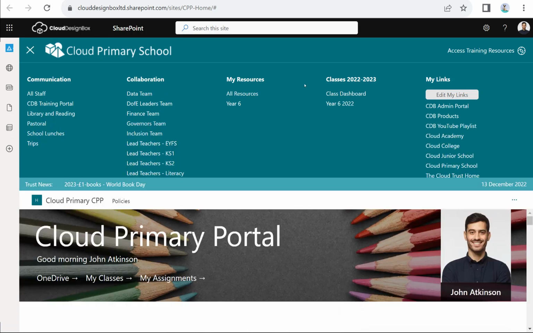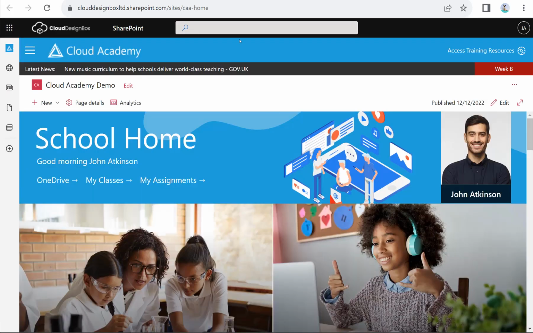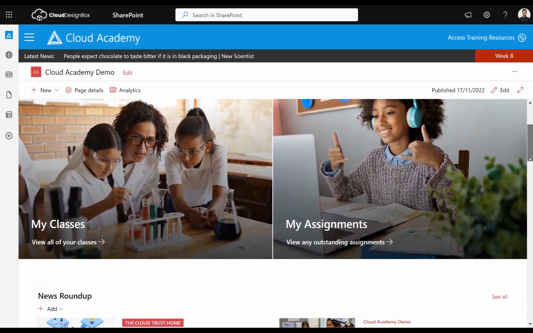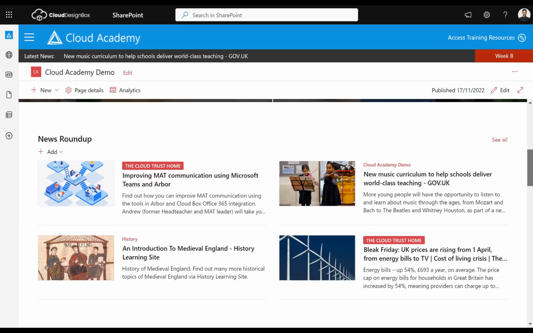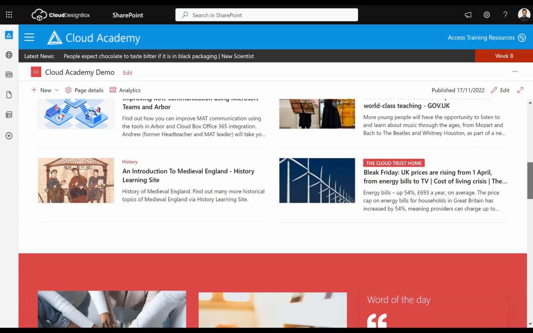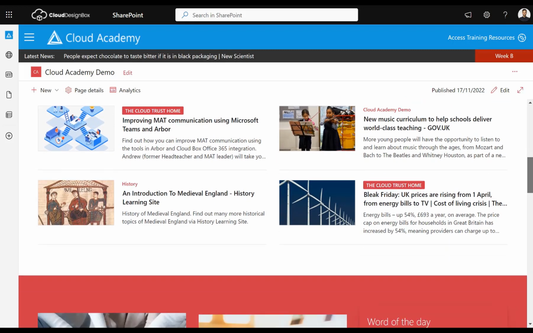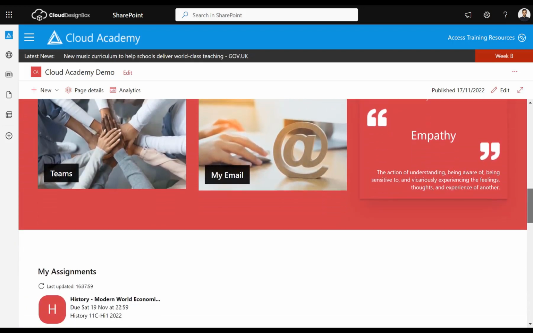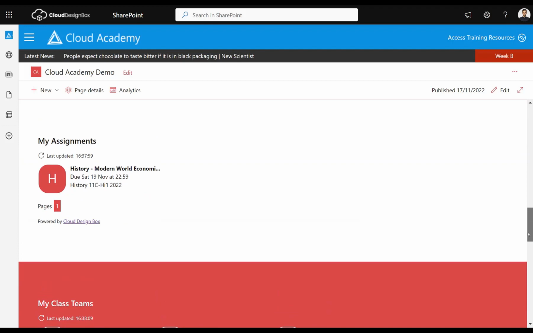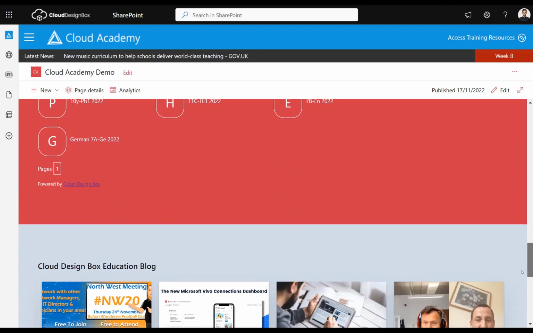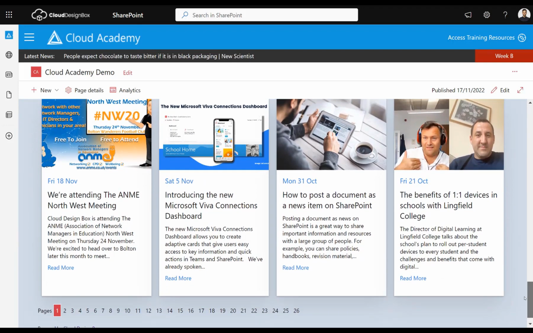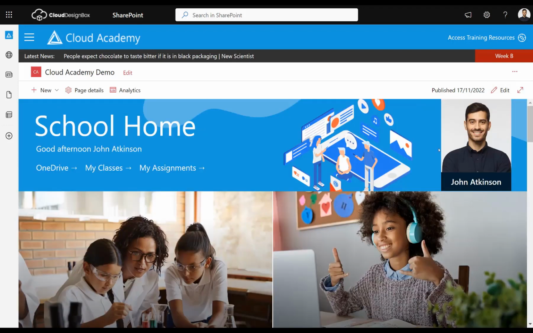In the context of this demo, I'm just going to show you the secondary school as an example. So this is the school branded intranet that we create, and you'll see that you've got things like the school logo at the top. We've got some important links. We've got news from around the school, and any authoritative news will be banded with the red highlighted banner at the top of the news item. We've got things like word of the day and links to important places. My assignments from teams get fed into here, my class teams, and there's some useful blogs on the page as well. But the idea is you can edit these pages and you can add whatever content you want, and we're here to help support you do that. But we're just giving you that starting point to get started.